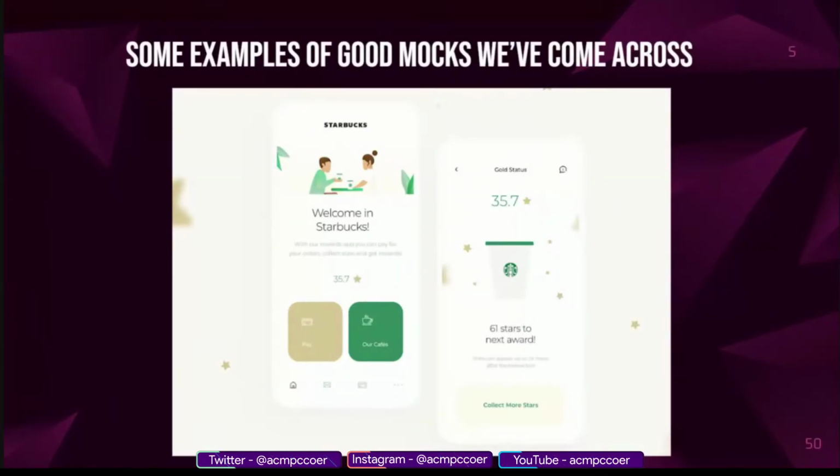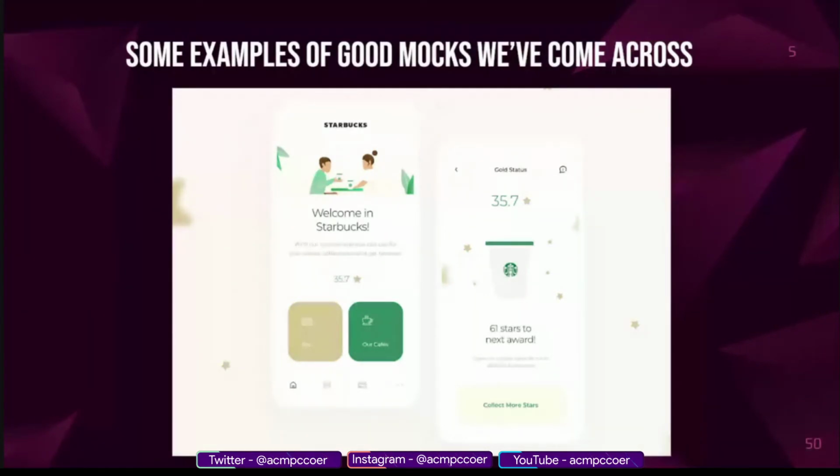So Sushil will show you some good mocks, good design examples. Now I'm going to walk you through some mocks which we've come across on Behance or Dribbble. Behance and Dribbble are sites where you can post your design and get feedback on it. It's kind of the Instagram for designers. Anyways, coming back, I'm going to walk you through some mockups and show you what stands out about them.